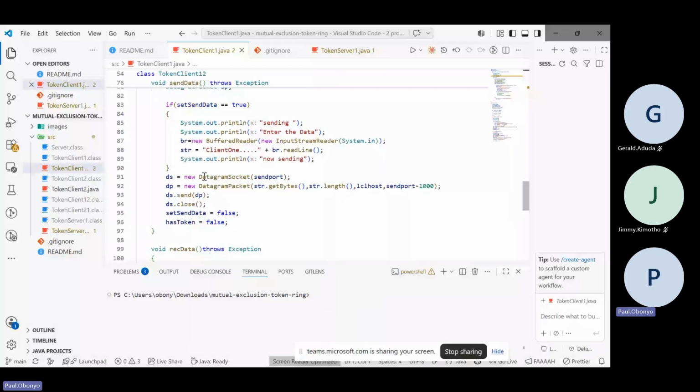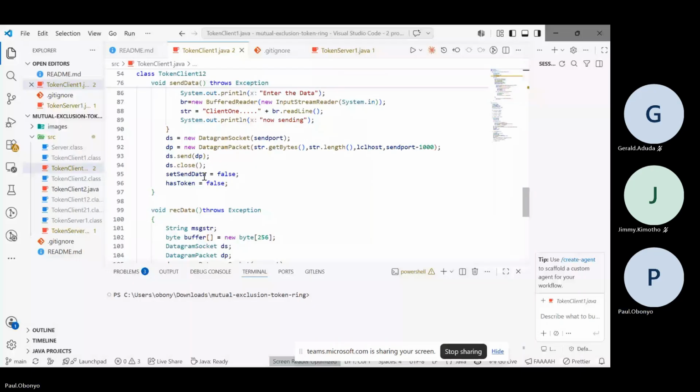So here, the user has an option of choosing yes or no. When they choose yes, the client enters into a critical condition, and data starts being sent from the client to the server. When they choose no, then the client is expected to pass the token to the next client in the ring.